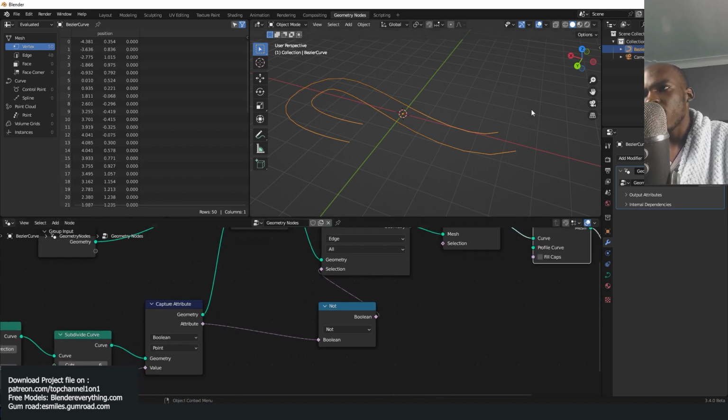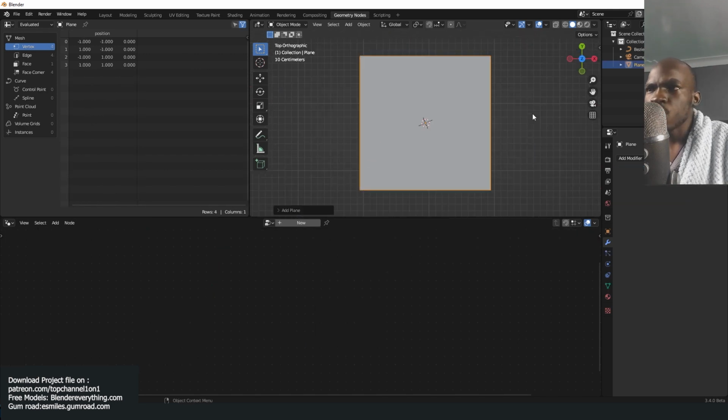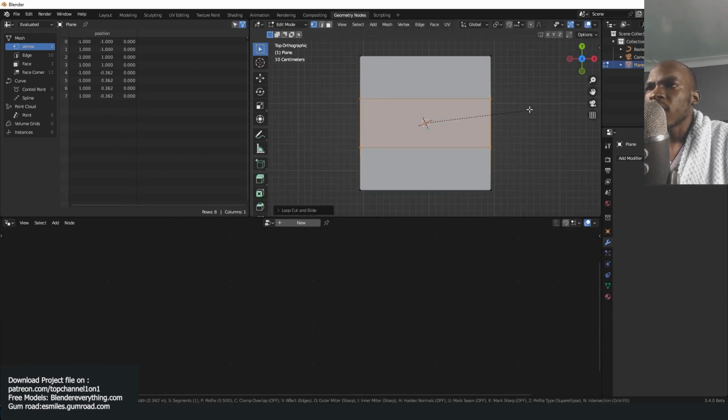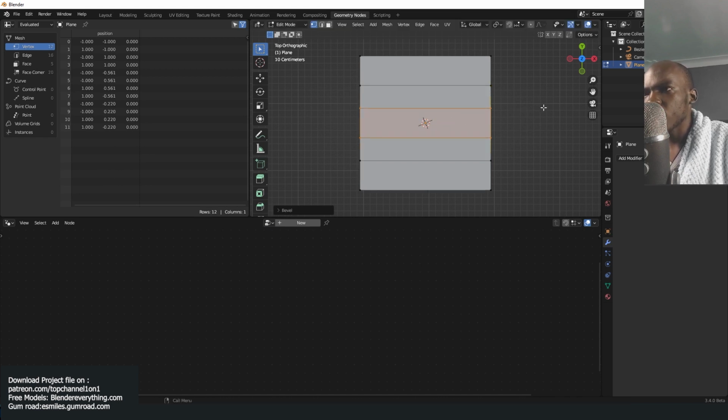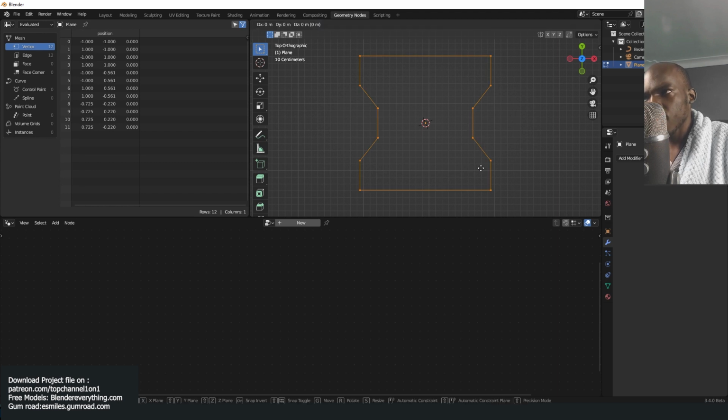And now we can use a profile. You can create the profile directly here. I'm just going to make the rail profile, something simple for demonstration purposes here. Just delete all the edges in the middle like that. So that's going to be our profile.